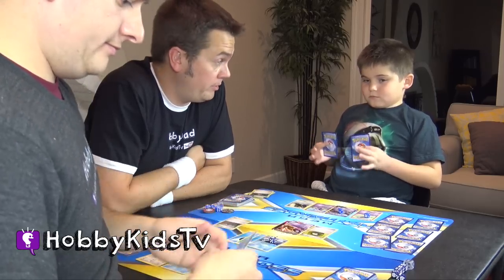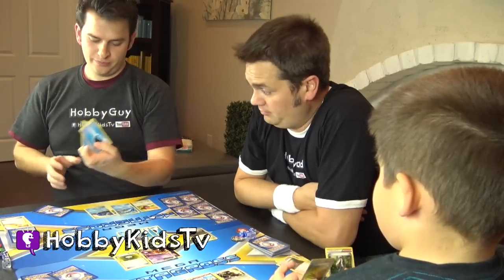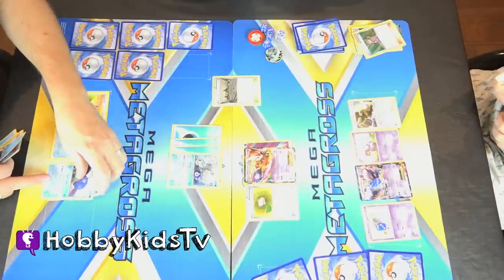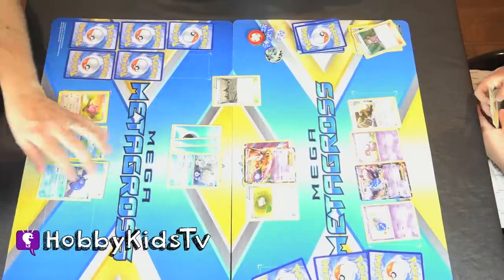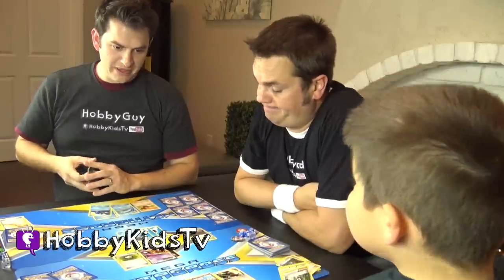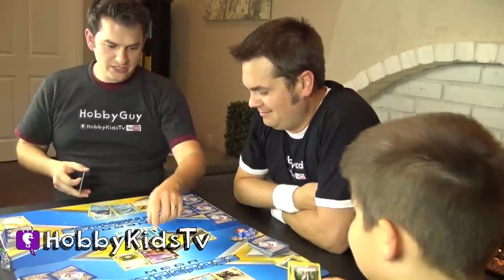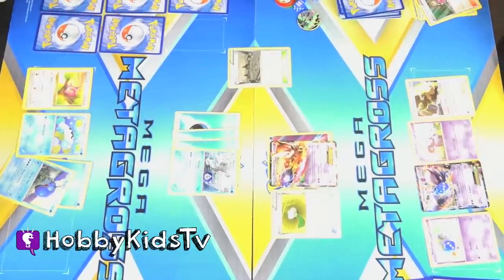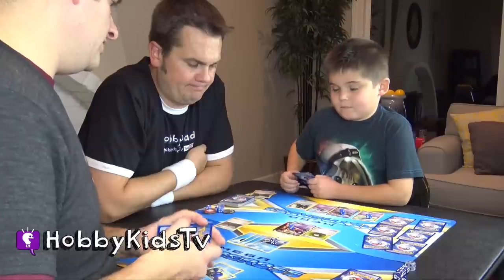Keep it clean. Don't hit below the belt. That's two energies. He has two energies. Don't forget to lay your energy, even though you don't need it anymore, on your active Pokemon. Okay, so since I can't attack your benched, I am just going to. He has 30 from the first tech. Oh, okay. That's what we were trying to figure out. Knew it. Yeah, now it's 60.